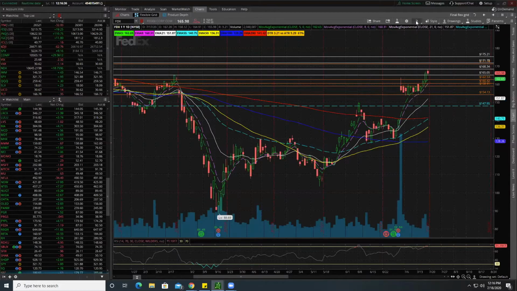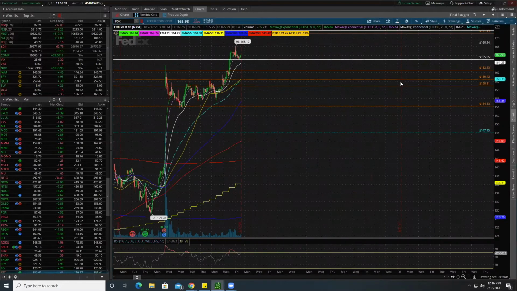What else do we see? We go down to the 1 hour. We have the 55 EMA right at 160.42 on the hourly. So that is where I think we're going, guys, this week on FedEx. Potentially Monday or Tuesday. We have to see what it does. But we also have to leave the option open for an upside move.